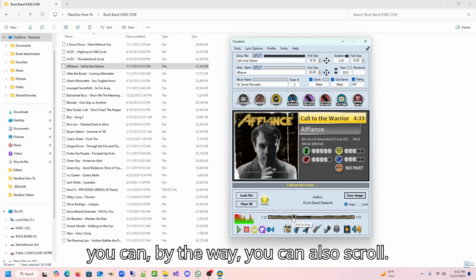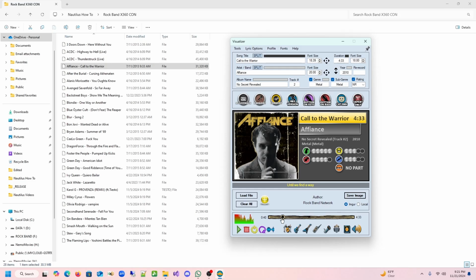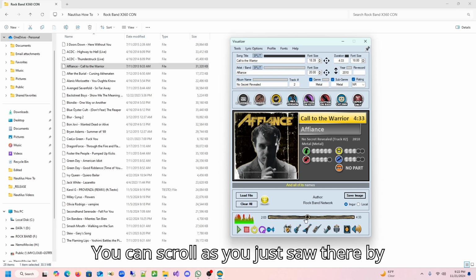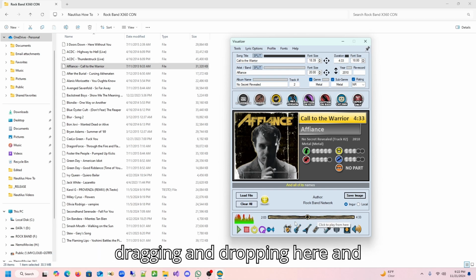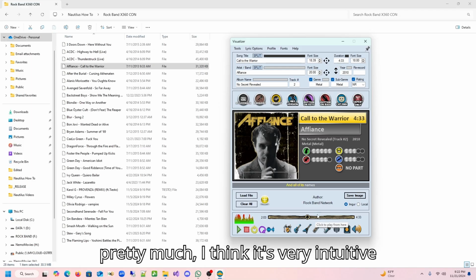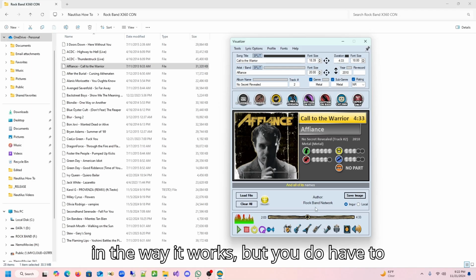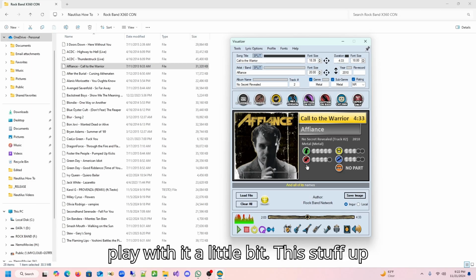You can, by the way, also scroll. You can scroll, as you just saw there, by dragging and dropping here. And pretty much, I think it's very intuitive in the way it works, but you do have to play with it a little bit.